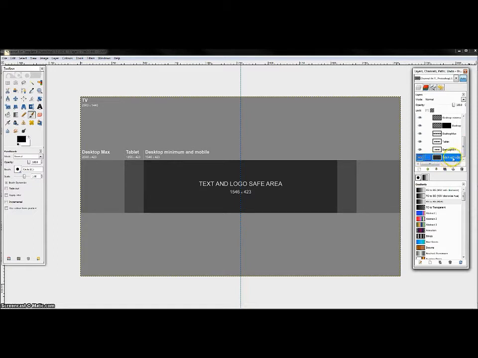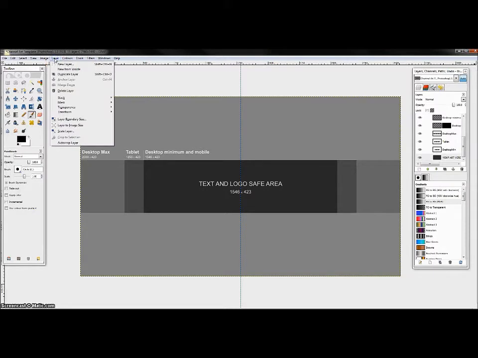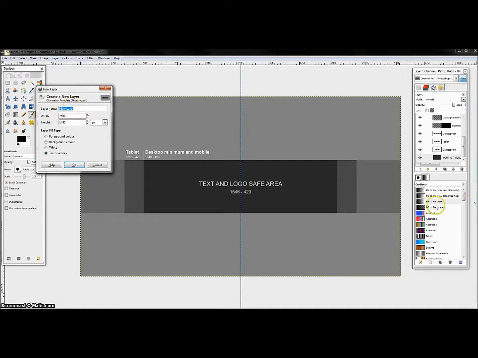This very bottom layer here is called the background layer, and in good practice, you shouldn't ever really put anything straight onto the background. What you want to do is create a new layer, so I'm going to have 12 layers at minimum, layer, new layer, and as you can see over here, they are named intelligently, good practice. If you say what it is, then it's going to be much easier when you come to editing it to either delete it or to hide it or to bring it into the front of the image or take it to the back, all that kind of stuff.